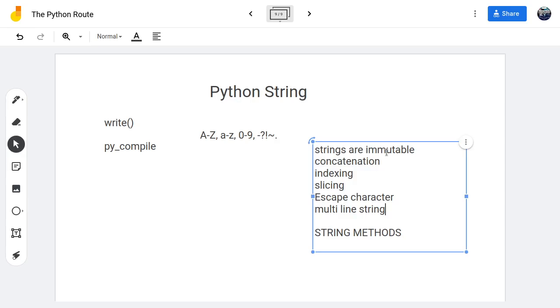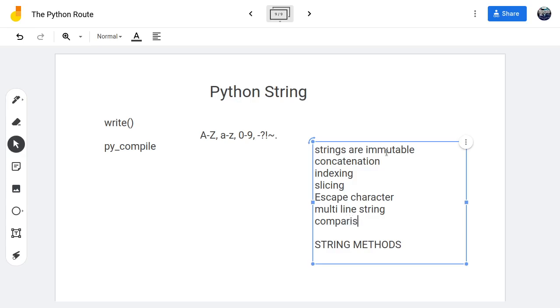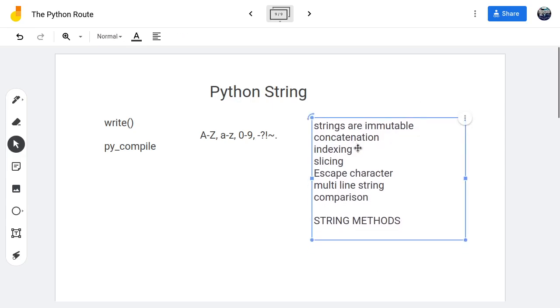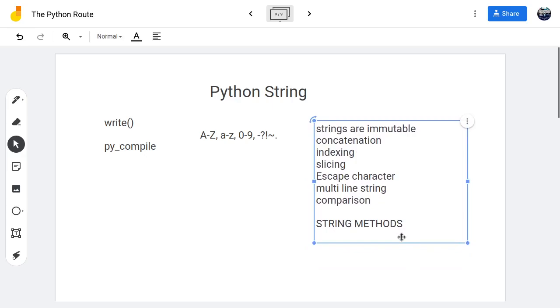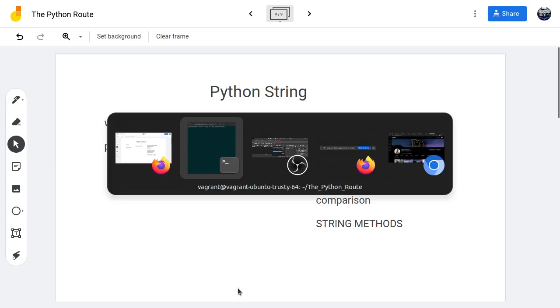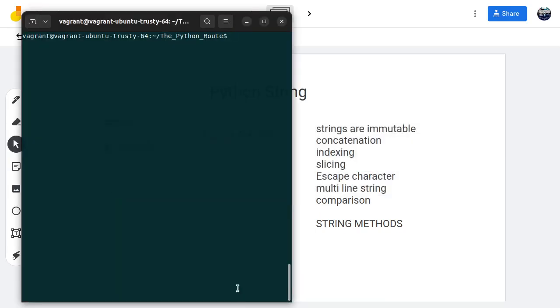And then I may also talk about comparison very briefly in Python strings, and then I'll start discussing the methods. When I get there, as I recall, at least the basic methods, I will use them. So the next thing I want to do now is to enter the interactive mode of Python.